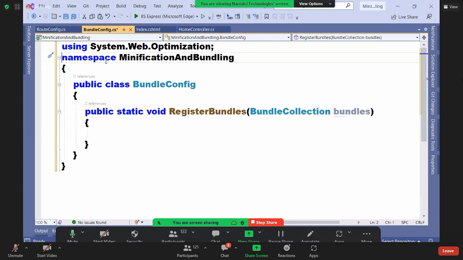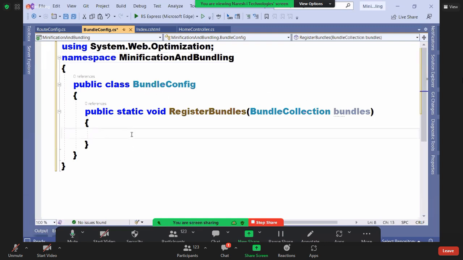Who will remember your big namespace names? We may remember the class name, we used it regularly, but we forgot the namespace. You can resolve it like this. Are you clear? Sometimes you copy and paste code from Google. After pasting, some classes are there and you don't know what namespaces they are in. This is how to resolve it. Clear? Fine. So BundleCollection, and we are just using it.